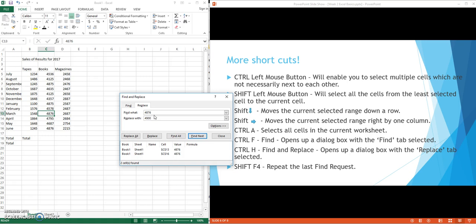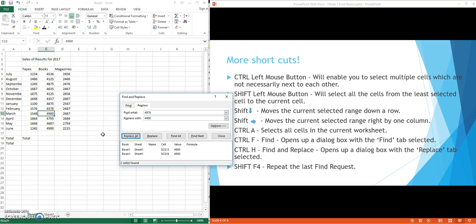So what we can do is say wherever you see this figure, we want you to make it this figure. So look over here, we know it's in March and we know it's in June. As soon as I do Replace All, so you can either do Replace individually or Replace All, it's done and it's told me that there are 2 replacements that needed to take place. And you can see that these figures have changed.